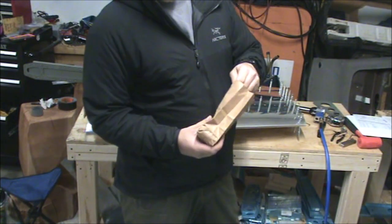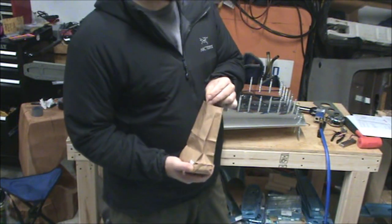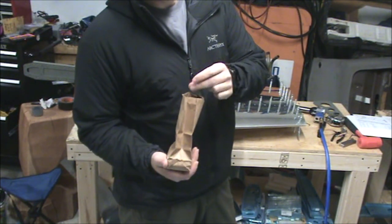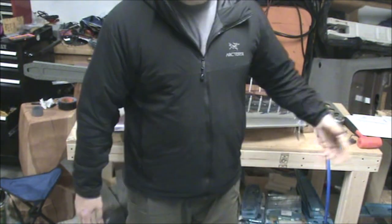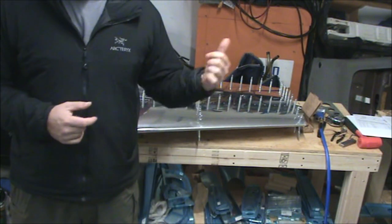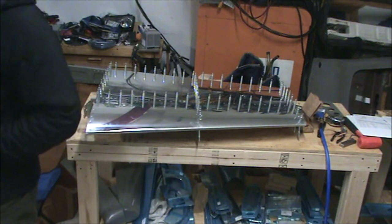If you've been riveting with the rivet gun much on those eighth inch rivets, I found out I had to turn it down to about 70 psi. So I'm probably going to turn this down to about 50 psi to start out with. Even though the gun says it has to run on 70 to 90 psi, it seems too strong all the way at 90, and it's got a good amount of strength even at 70. So we'll turn that down real quick.